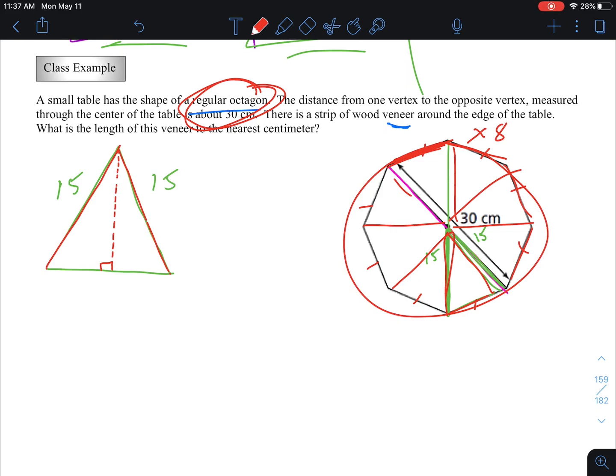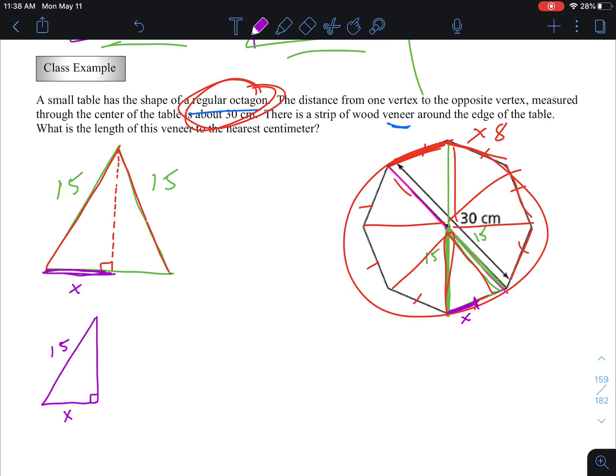Okay, that's great. And now I could focus my energy on determining what this side length here would be. Let's call it x. Here's x right here. This would be half of that one edge length that I've been looking at. So we're narrowing our view even smaller now. Okay, great. So now I have a right angle triangle. I know my hypotenuse is 15. I want to know what that side length is. Now the issue here obviously is I don't know what any of my angles are.